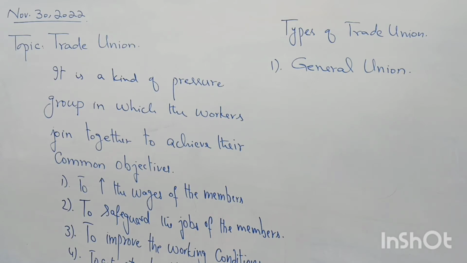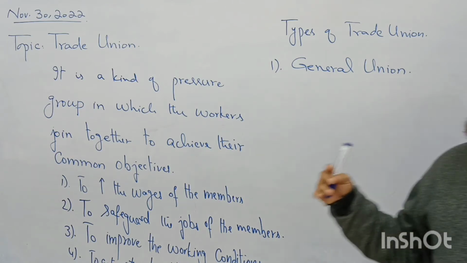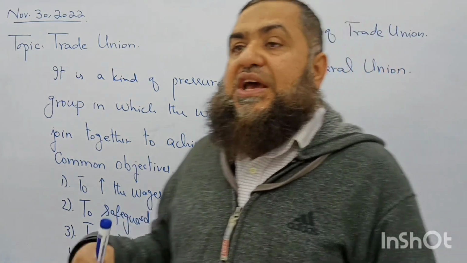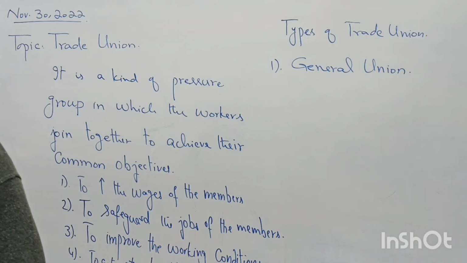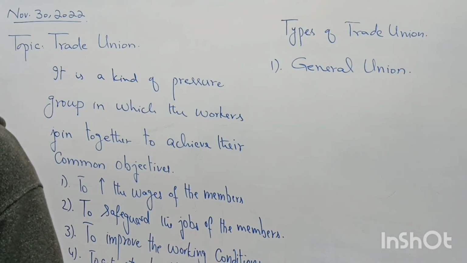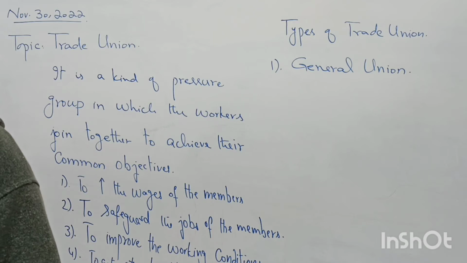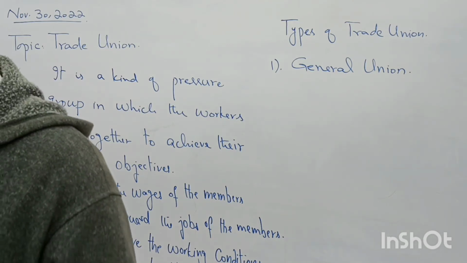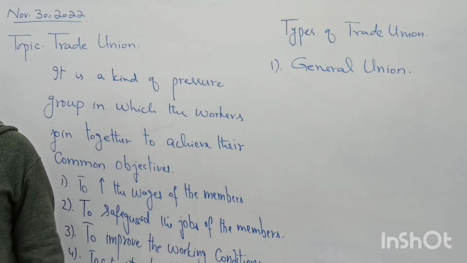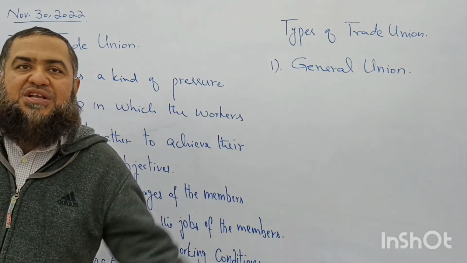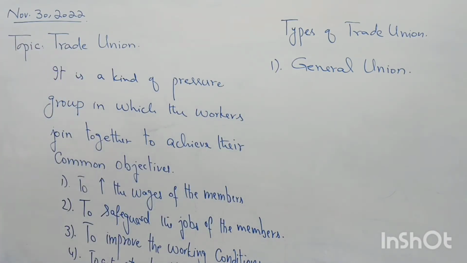So what is their aim? To have more members. If they have more members, their industrial action can have a stronger influence. Their aim is to increase the membership. General union, anyone can become a member of this union. Its membership is open for all types of workers. That's why we say it is a general union of the workers. Okay. No specific skill is required to become a member.